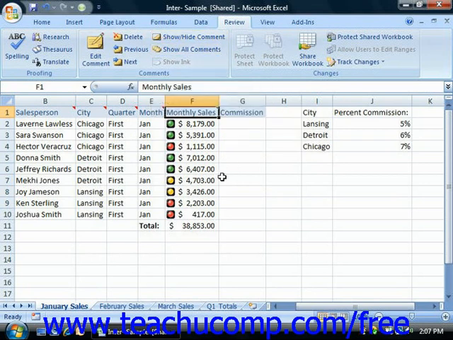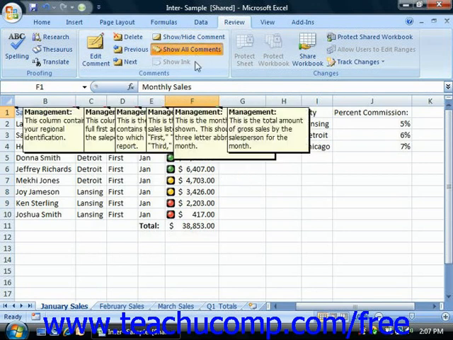Likewise, you can also toggle the display of all comments in your workbook between constantly showing and only showing when selected. So to do this, just click anywhere in the worksheet and then click the Show All Comments button in the Comments group on the Review tab in the ribbon to constantly display all the workbook's comments. If the comments overlap each other, you can move to the hidden comment by clicking and dragging the comment by its border in order to reposition the display of the comments on screen.